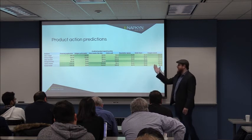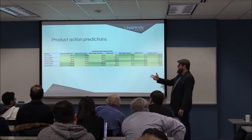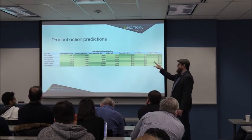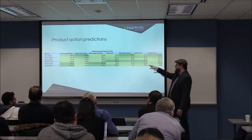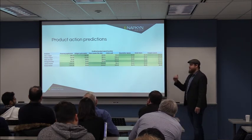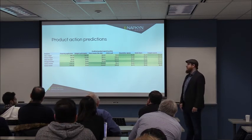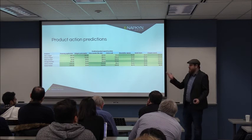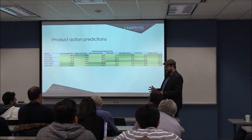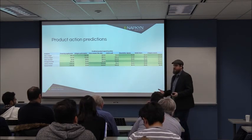So here's an example of a summary output from an exercise like this, where you see that doing certain things on the website, applying for financing or sharing something or clicking the phone number, is likely to produce certain kinds of results. You can do this faster with machine learning, though not necessarily only with machine learning. Bringing these down into meaningful summaries that people can digest is one of the useful functions here.